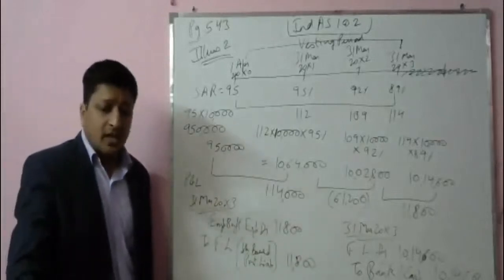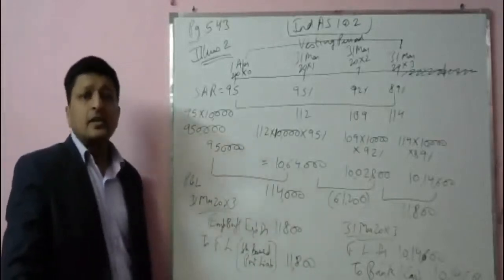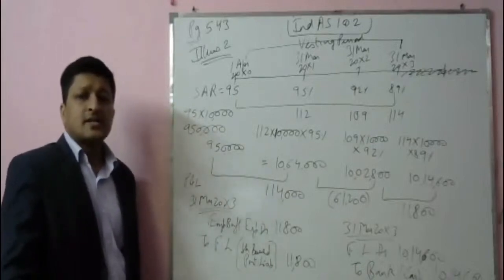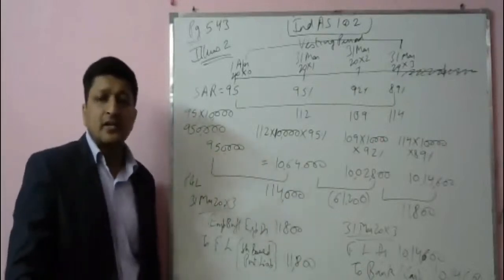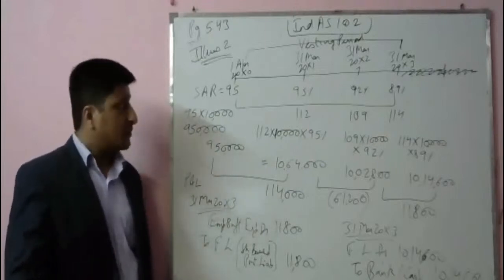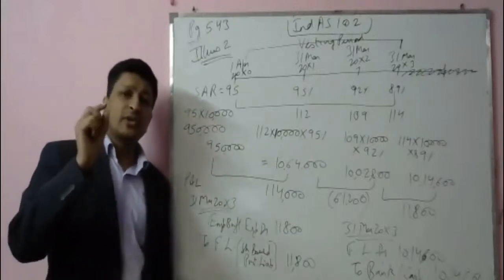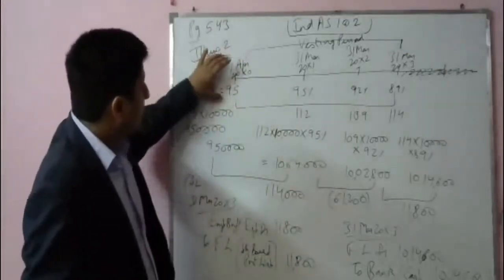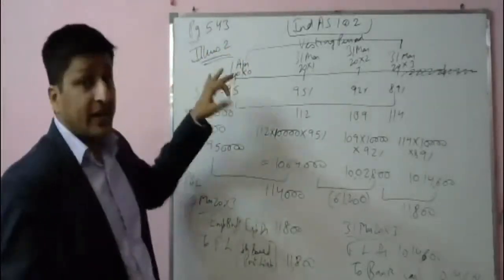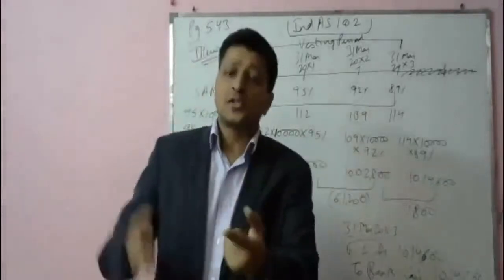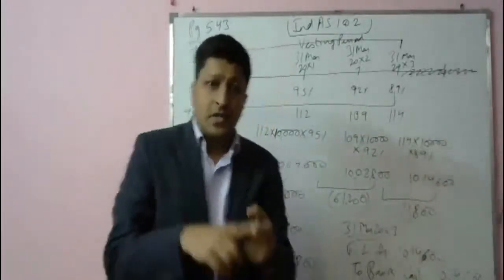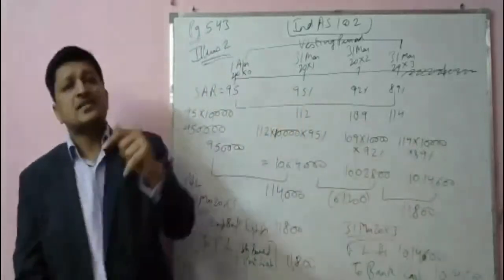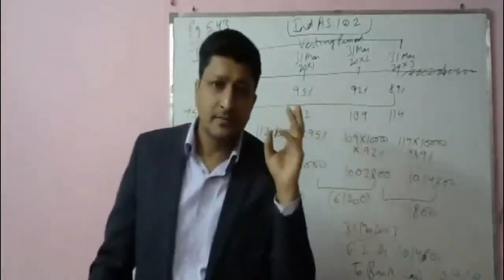So these are the accounting entries that we will require to pass in case it's a cash settled share based payment arrangement. The only thing which you need to remember in the exam is that over here we have booked this entire expense on day 1 because it got vested on day 1. If this vesting would have been over 3 years, then you would have applied the same formula of dividing by 3. Okay.